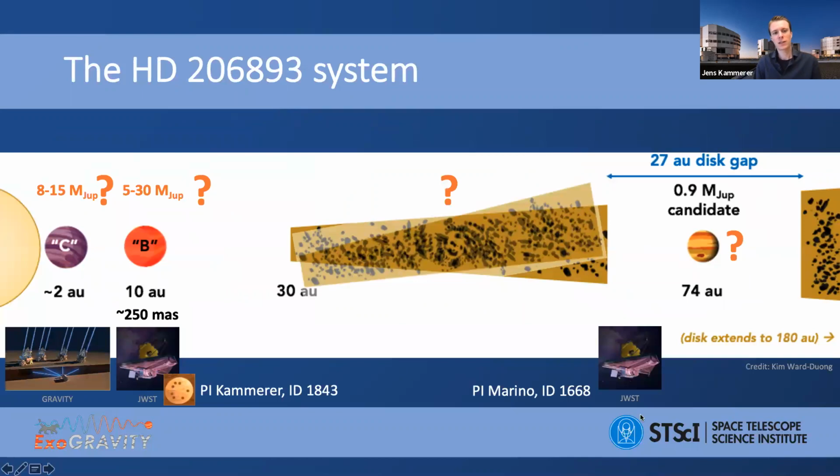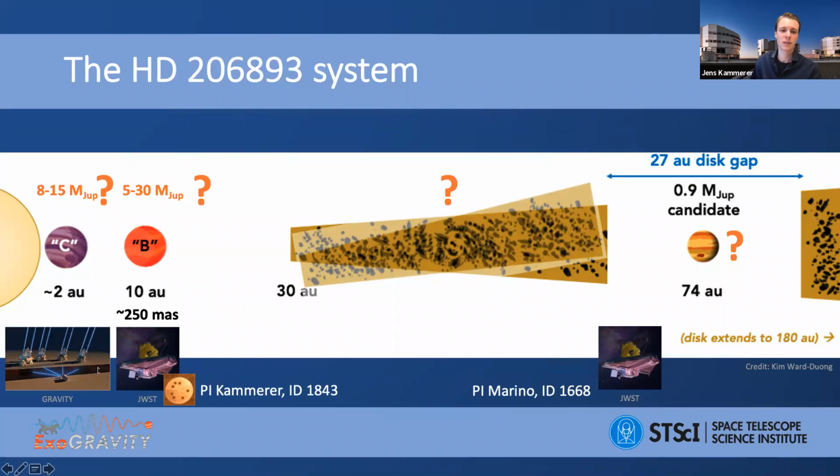So in the end, I think there's still lots of question marks in our understanding of this system. What's the mass of the inner companion? What is the nature of B? And also what is the origin of the dust and its extremely red color? Is the debris disk misaligned with respect to the inner planets? And finally, what about the outer companion?